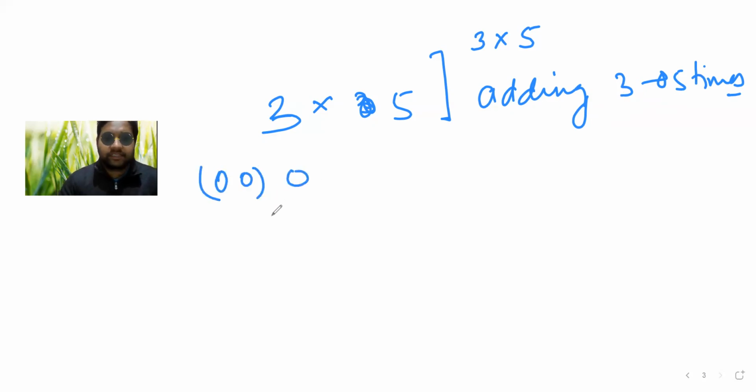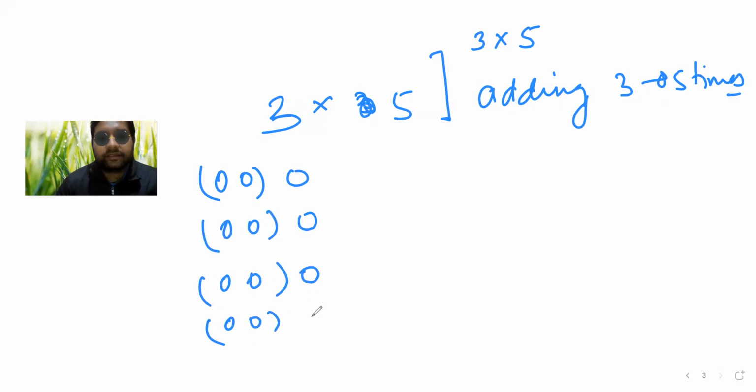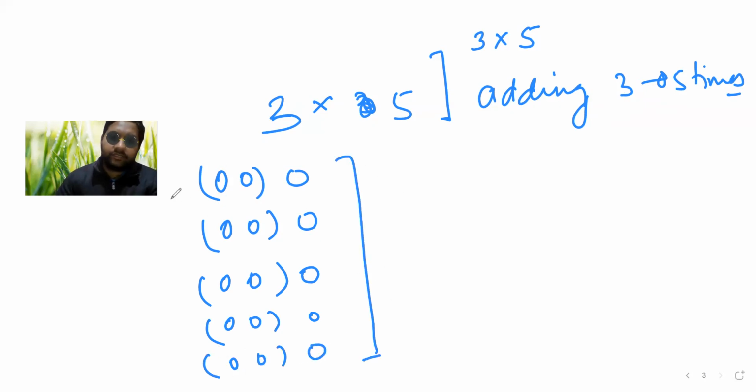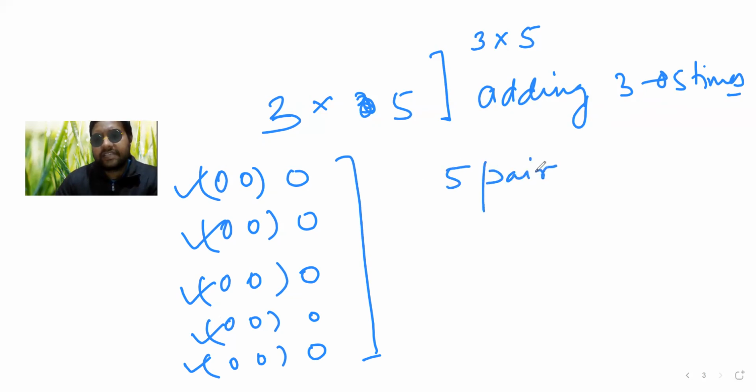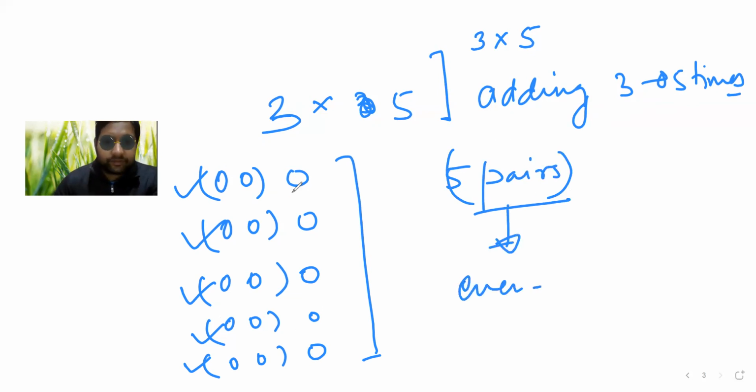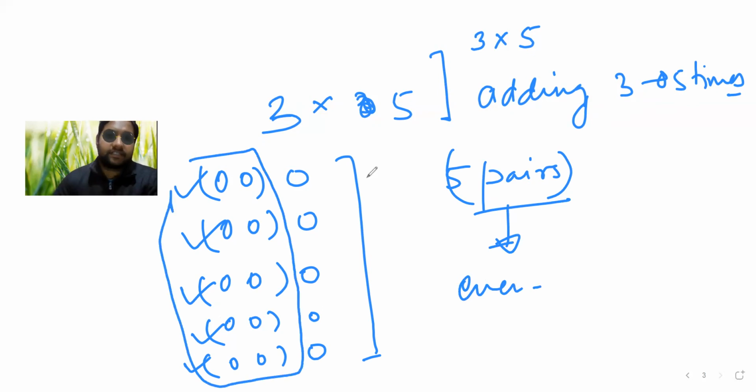3 can be expressed as this, right? And let's write down 3 five times. So when we write it down 5 times, we get 5 pairs, because 3 is an odd number and we are writing it down 5 times. So there are 5 pairs. As long as things are in pairs, it is even. So this part is even. This is 5 pairs, and straight away it is even.